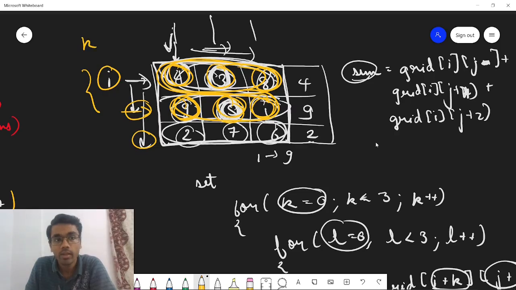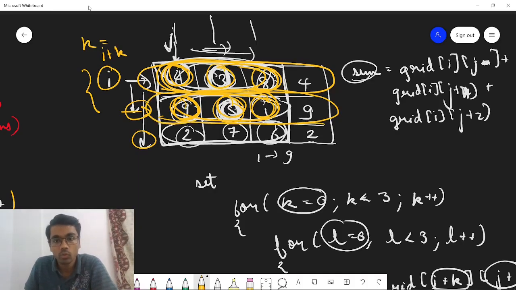So for that we are keeping the k variable, which will loop through the rows or columns, whichever condition we are checking. For the row part, our particular cell will be I plus k. In the first case, k will be 0, so we'll be iterating on the first row.